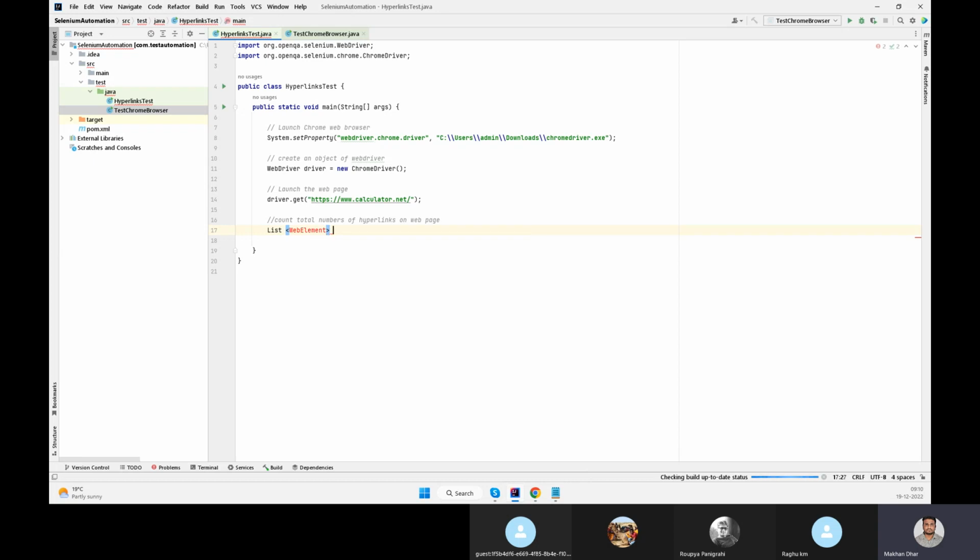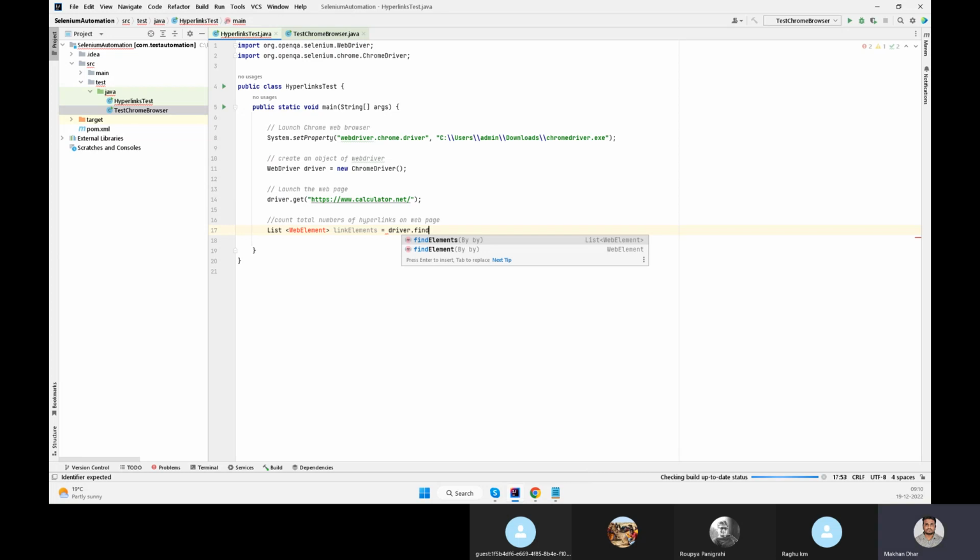Whenever you want to store multiple elements, we have to put them under a List. You can provide any name, so I'm giving linkElements. Any variable name is okay. Equal to driver dot find. You can see there are two methods, findElement and findElements. So we will use findElements.